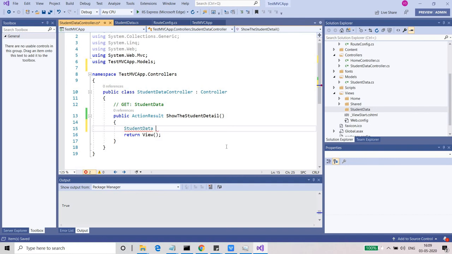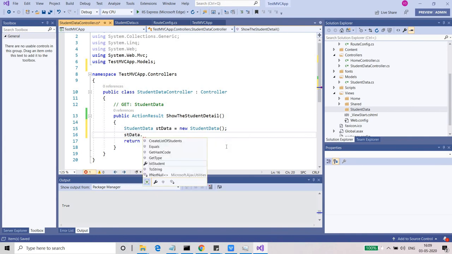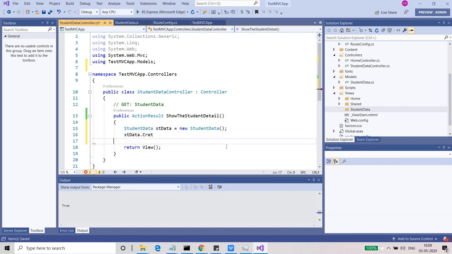This was the class student data, s data is equal to new student data. I have created the object, and now s data dot create list of students. I have called this function. Here I'm creating the student data class object and then calling the create list of students function.